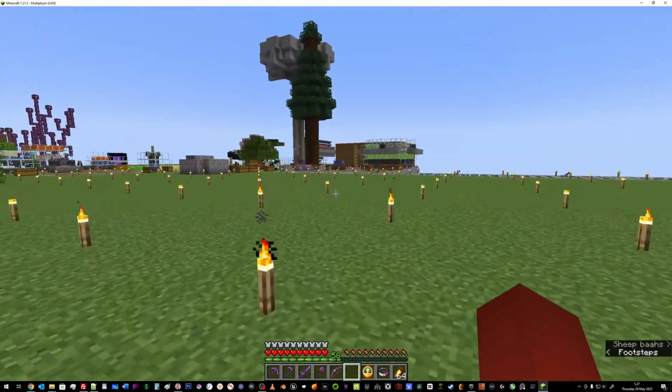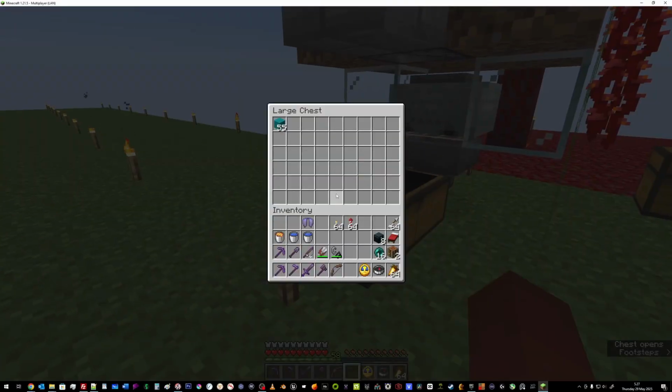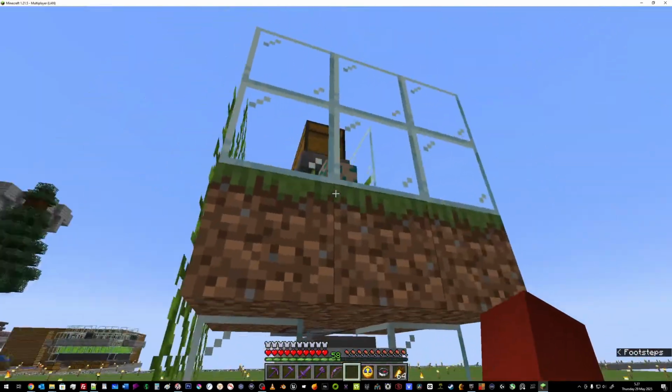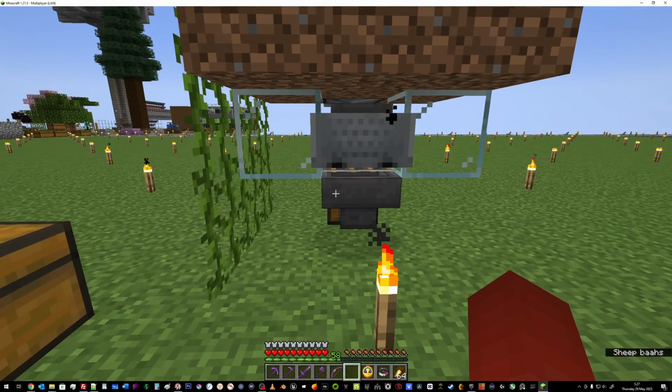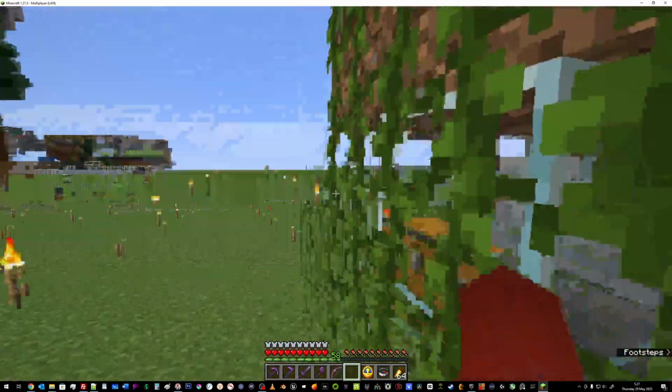I bred a sheep and got it over here. Misbuilt the thing, I totally forgot. I got it in there just fine, it's still right where I put it. But I had the hopper on top of it. I forgot you need a hopper cart to slurp stuff through the grass.